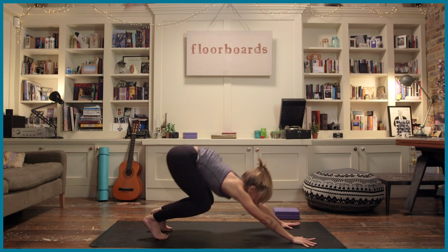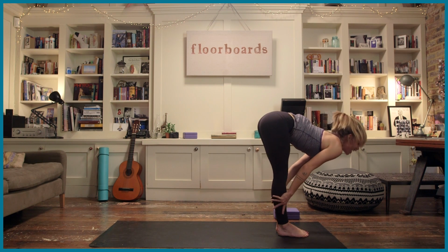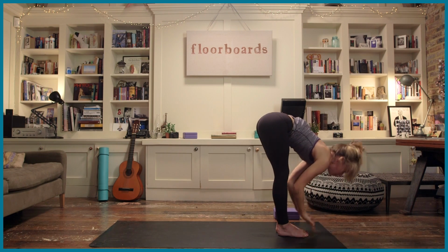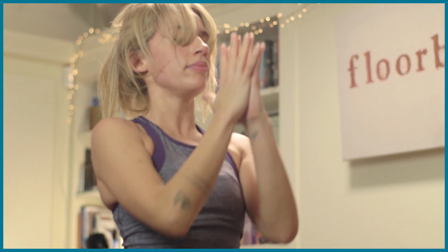Soften the knees. Step or float to the top of the mat. Inhale, look up and lengthen. Exhale, deep forward fold. Inhale, sweep the arms high. Exhale, hands to heart. Good.